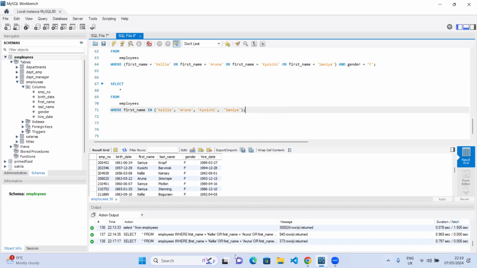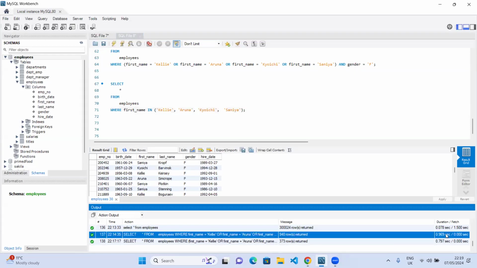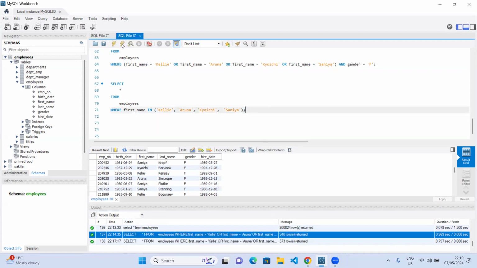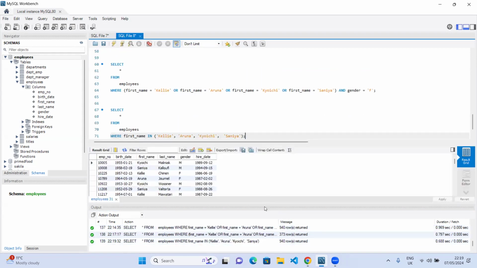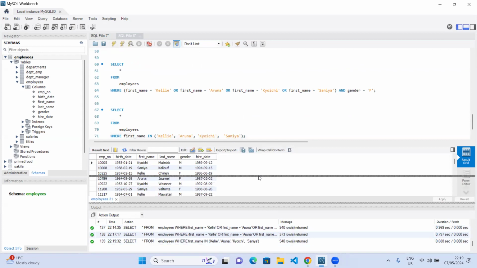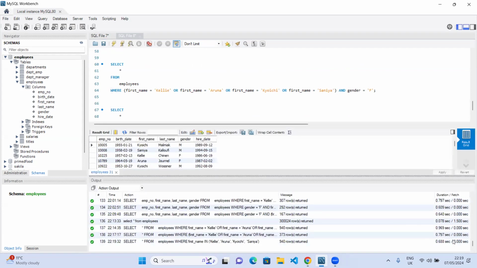So that other code, the one with multiple ORs, the second to the last one we ran, took 0.96 seconds to run. So let's see what happens here. Let's run this one. How many seconds did it take to run?